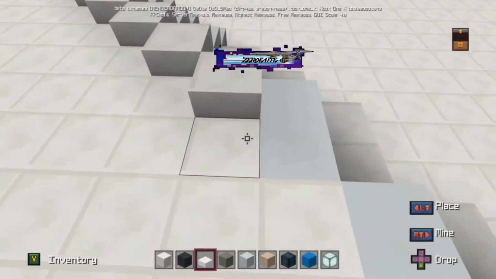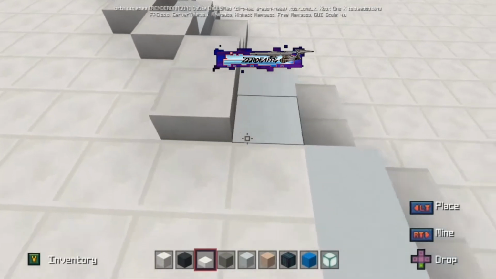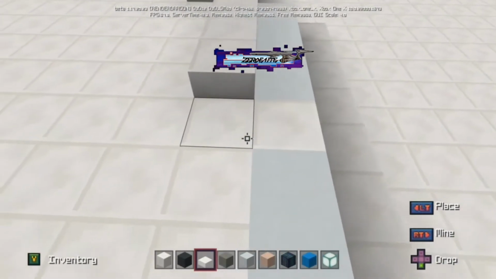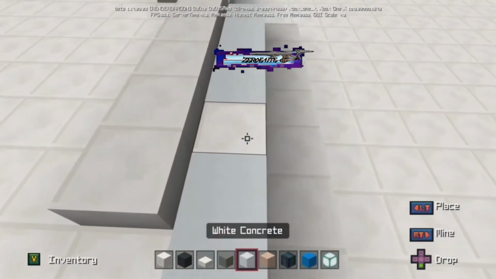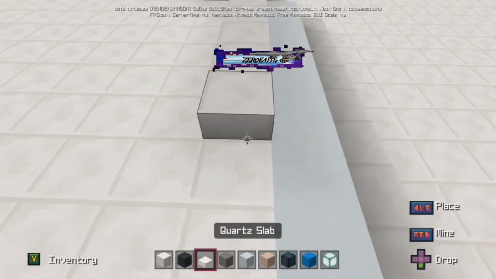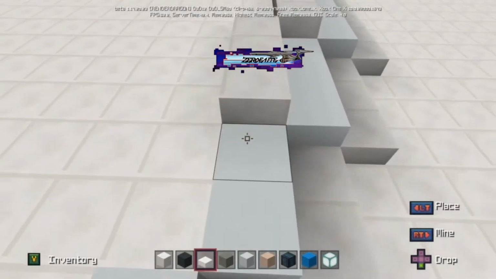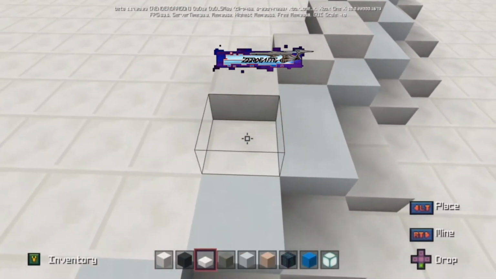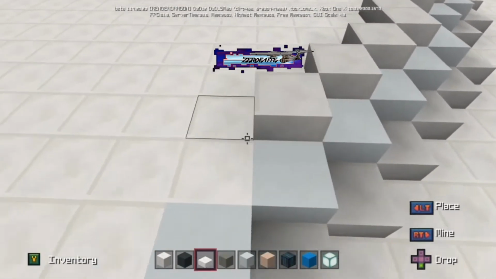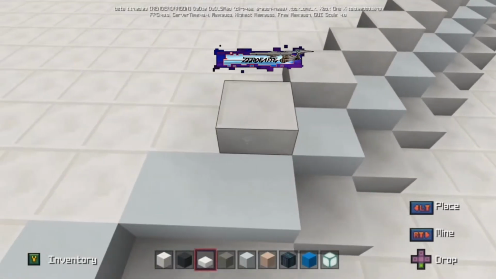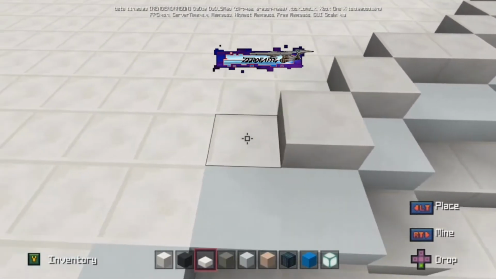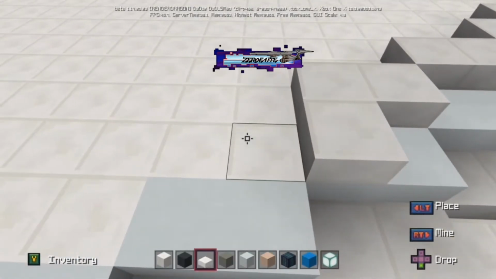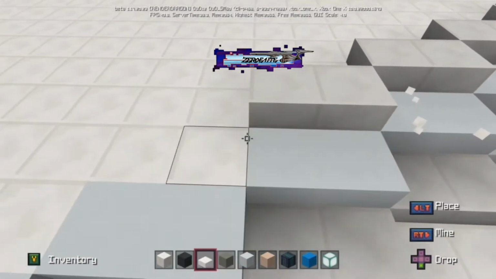It helps you develop a cleaner build, and it also can help you save yourself from making mistakes, or at least that I've found anyway. This isn't something that I say everybody has to do. I think to each his own. I personally just think that this is a cleaner look when it comes to building. I don't really know of anybody else that uses this same exact technique. This is just something that I've developed over the past 10 years of building on Minecraft, where it's like, this is kind of the way to go.